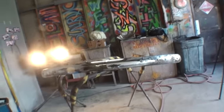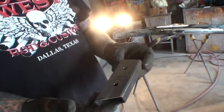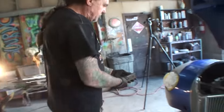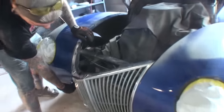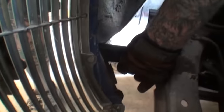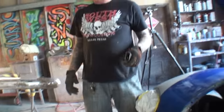Let me show you the brackets I made. Okay, here's our brackets. This is our right side one. Got the two holes. This is going to go right here, like I was explaining. That goes in there like that. Let me put it in there and we'll show you. So that goes in there just like that, and then he'll be able to slide his brackets in there. And then we'll give him the right-hand ones.